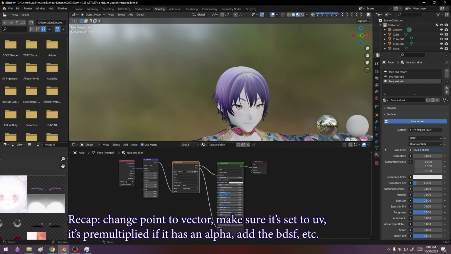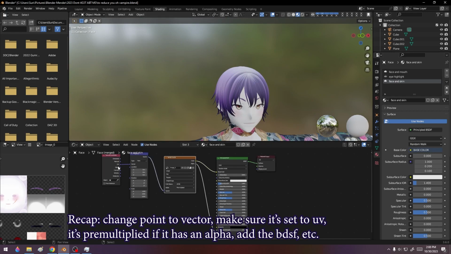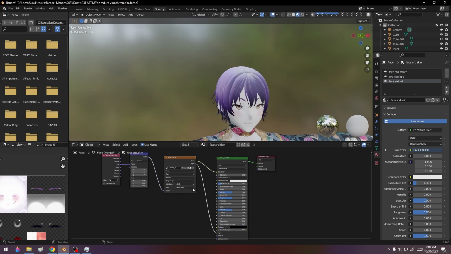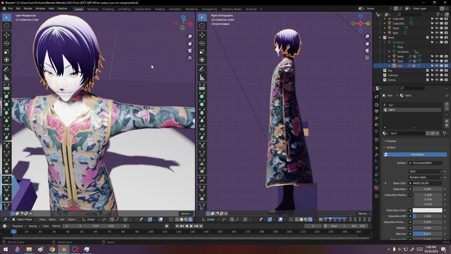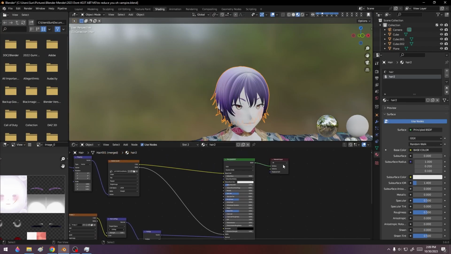So now, again, we had the UV over here, sRGB multiplied over here, and we have this for each of them. Oh, real quickly, I do want to mention that the hair actually does have a highlight to it.